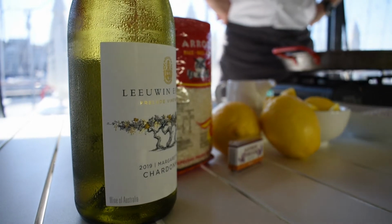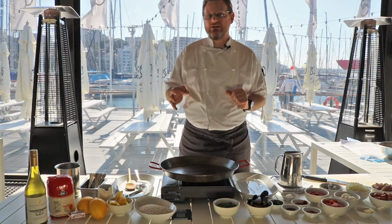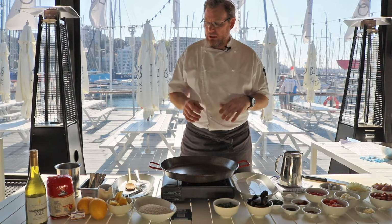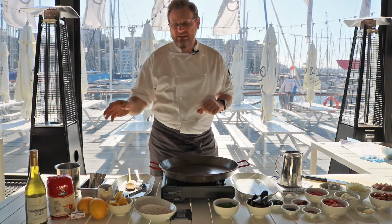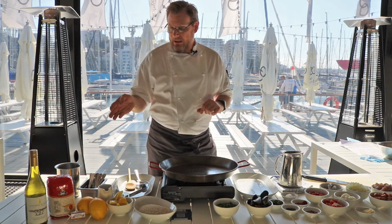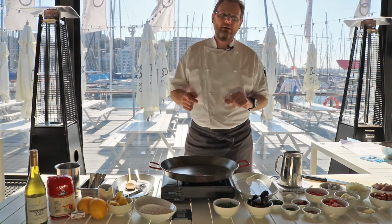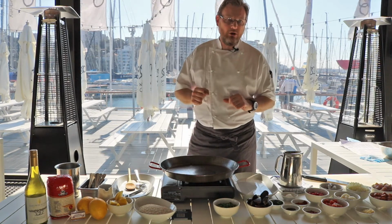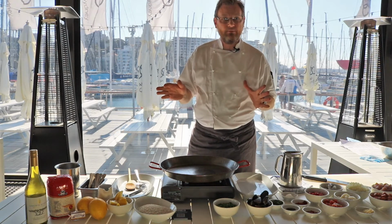And the rice we're using, which is important, needs to be a paella rice. A risotto rice is not quite right. It gets a bit too stodgy. We're using a bomba rice, which is from Valencia. Not sure if you can get it in the supermarkets, I haven't checked, but I know that the Gourmet Life up on New South Head Road, they sell a variety of that, which is perfect.